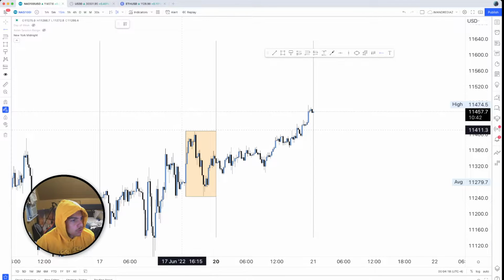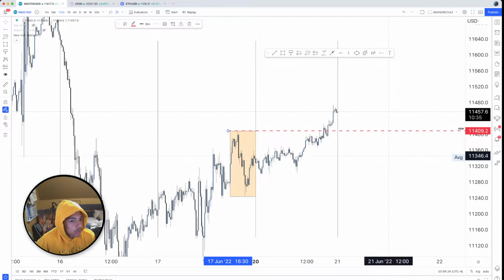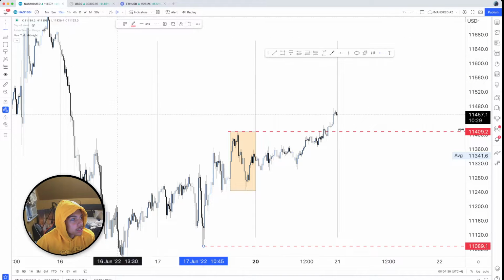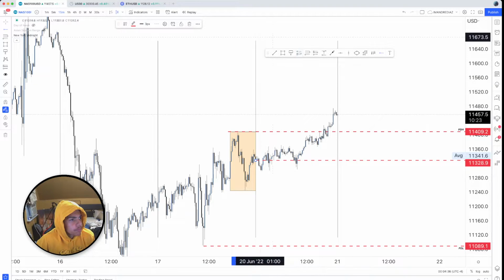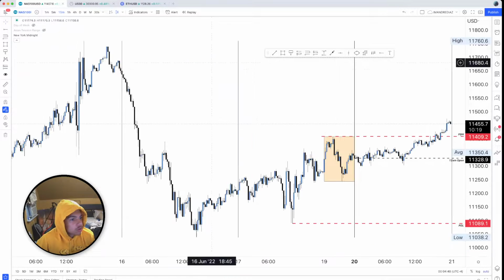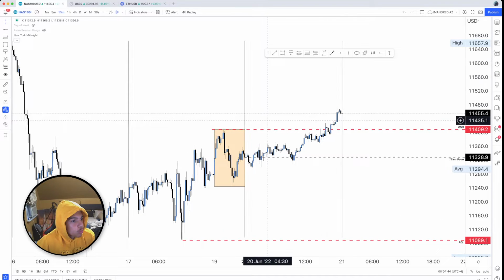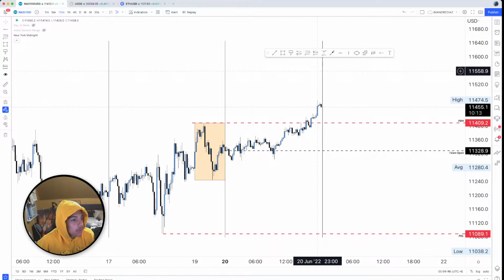But first thing we're going to do is mark up the Asian session range as we just did. Next, we're going to get the previous day's high. Then we're going to mark up previous day's low, which is all the way down here. First thing you guys are going to notice is the previous day's high got ran through, previous day's low did not. And let's get the 12 a.m. open, which is right in here. Boom. So now we have our 3-point outline. We can start to overall annotate and start to watch and explain what overall happened today.